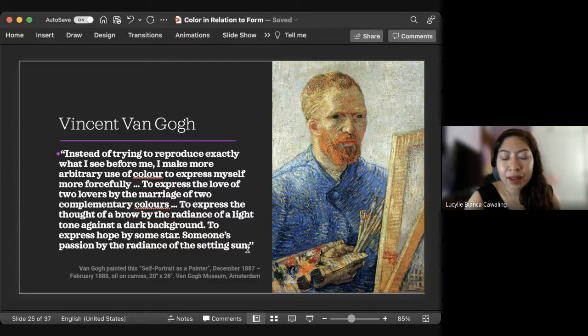So that is what his relationship to colors is. It is merely to express his love of colors, how to express his inspiration of light to colors, or how light is amazing against a dark background, and to express hope.